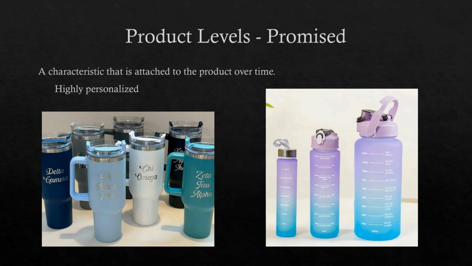Those expectations didn't come from a single purchase. They built up over time through your own experiences, your friends raving about theirs, and the brand's reputation you've seen all over campus and social media. The promised product is powerful because it drives loyalty. When a product consistently delivers on its promise, customers return. And in the case of something like Stanley, they'll stand in line for a new color drop.